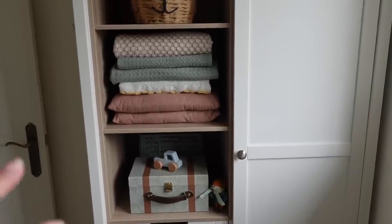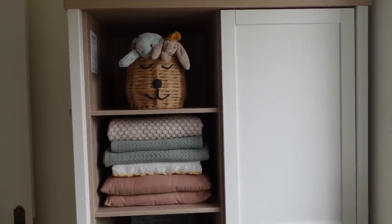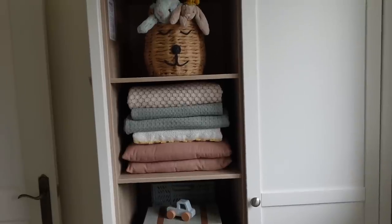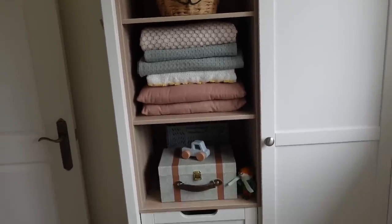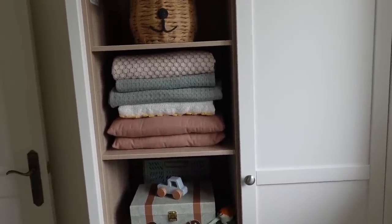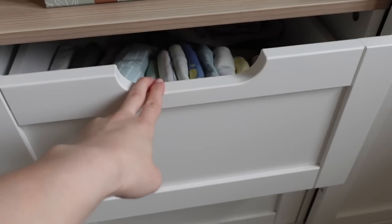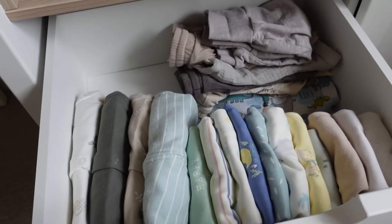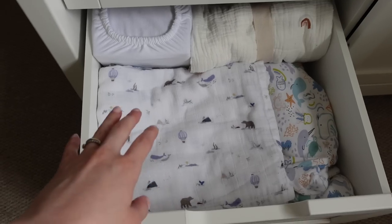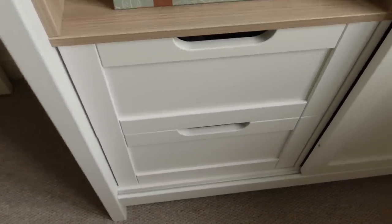One thing I love is the open shelving — a more traditional wardrobe would have the two doors which is lovely and hides lots of mess, but this way you can have some of your favourite things on show so it becomes a display area and a storage area in one. You could even have lovely coloured baskets on here to still hide things away but just add colour and match whatever themes you have in the room. Then it's got these drawers as well — they're really easy to pull out, unlike my Facebook Marketplace find. They're really deep, so in here I've got some baby grows, vests and trousers, and in the back I'm storing his muslin blankets, sleeping bags, cot sheets for his new cot. They are fantastic drawers.